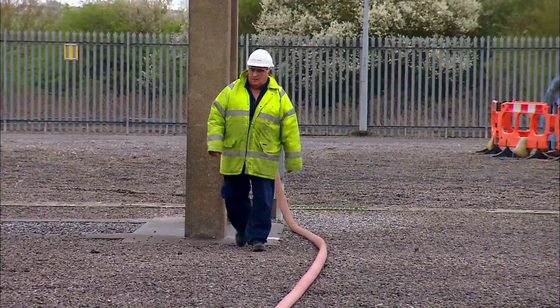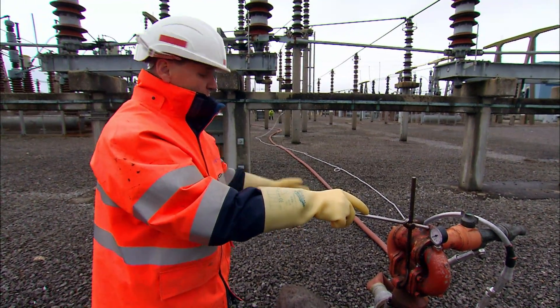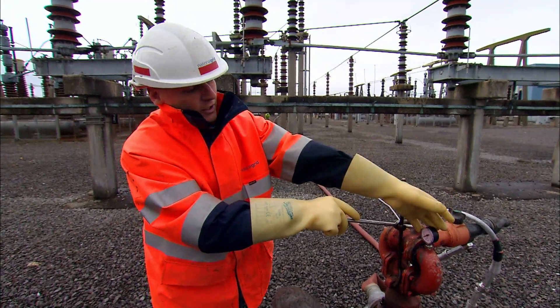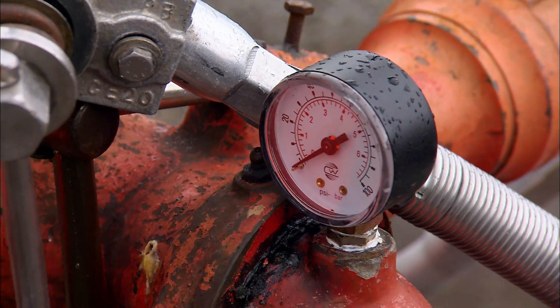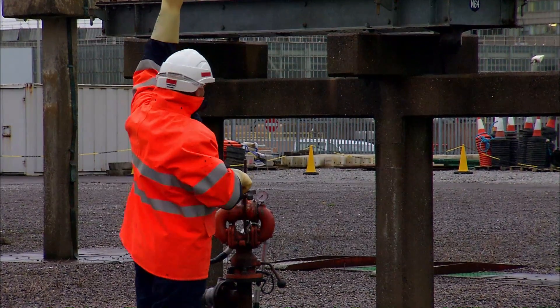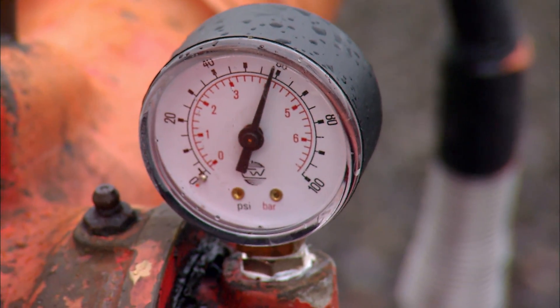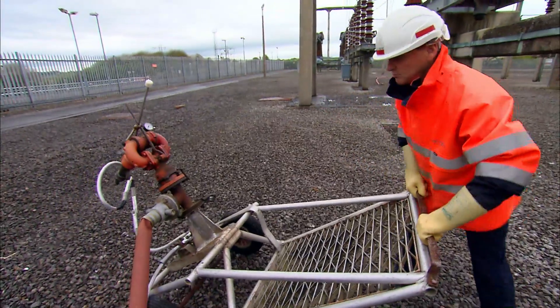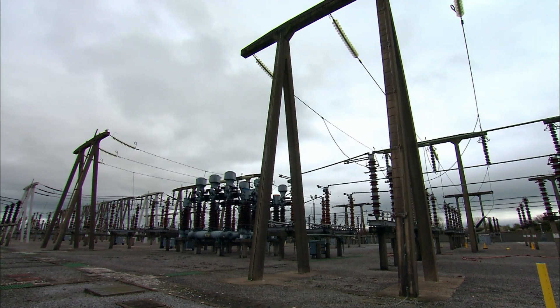Pete has to give a signal to Frank. When he gives the signal, Frank turns the water on and they wait for the pipes to charge. Pete gets the indication on the gauge that they're up to the correct pressure, and then he can start washing. When the pressure reaches 80 PSI, Pete will send a jet of water onto the live 275,000 volt conductor.